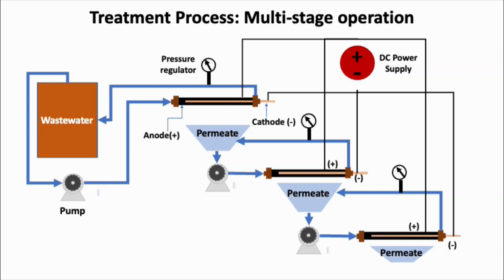So that's the beauty of this technology, is it can be operated as a modular unit. So we can add as many as we need in series, as shown here. We can also add a lot of these in parallel. And this depends on the total volume of wastewater we're trying to treat, as well as the treatment objective. And all of these membrane units, these REMs, are powered by DC power supply. So we can control the current or voltage that we apply to these membranes in order to fine-tune these for a given treatment objective.